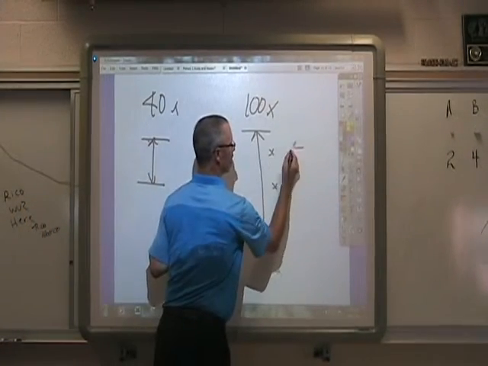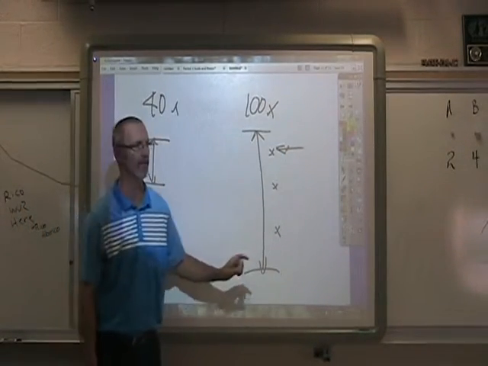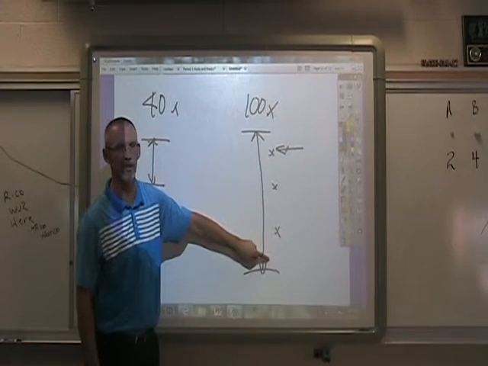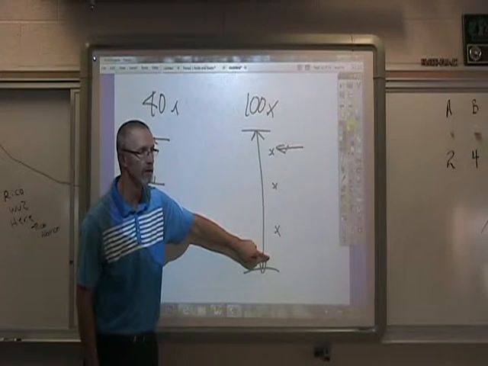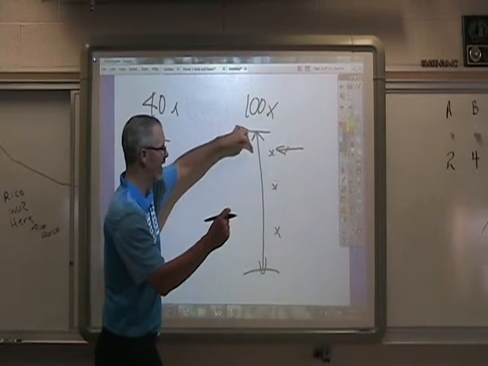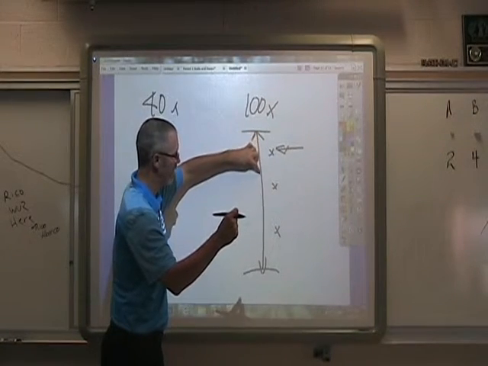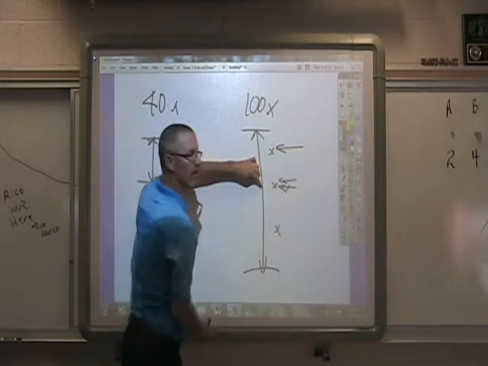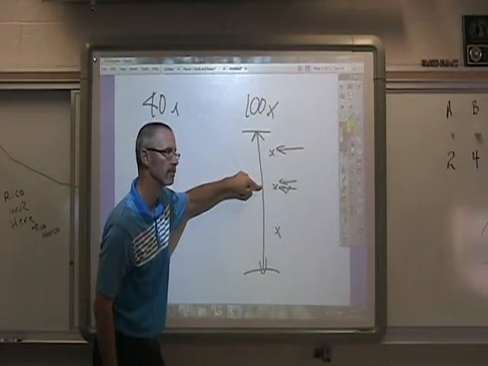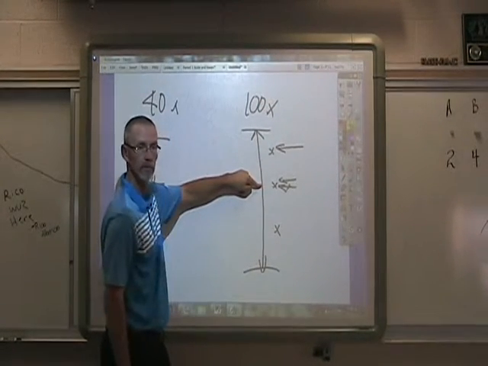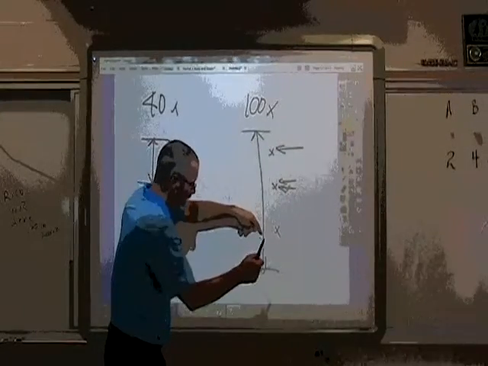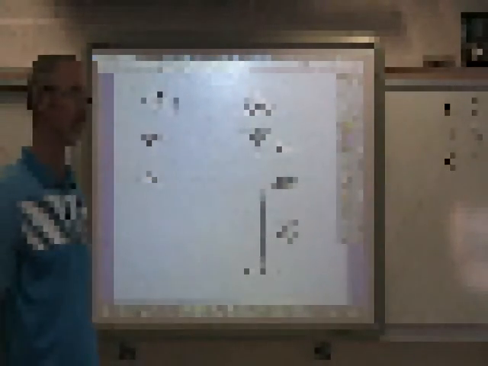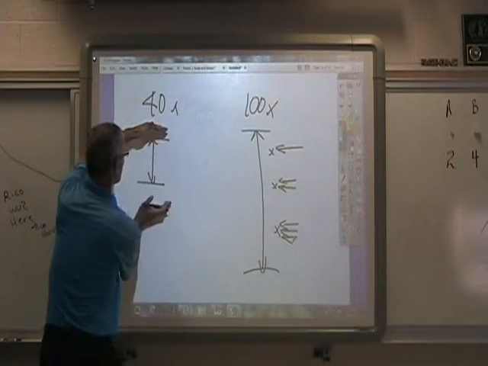If I am focused on the high side of the depth of field, the other two x's should be what? Blurry. Out of focus. But then I can take that little knob, right? And I can come down and focus on this one. What just happened to the first one? It's out of focus. What about the third one? Okay? And then I can go down through the sample even further with that little knob, and I can focus on this one, but what happens to the first two? They're blurry, right?